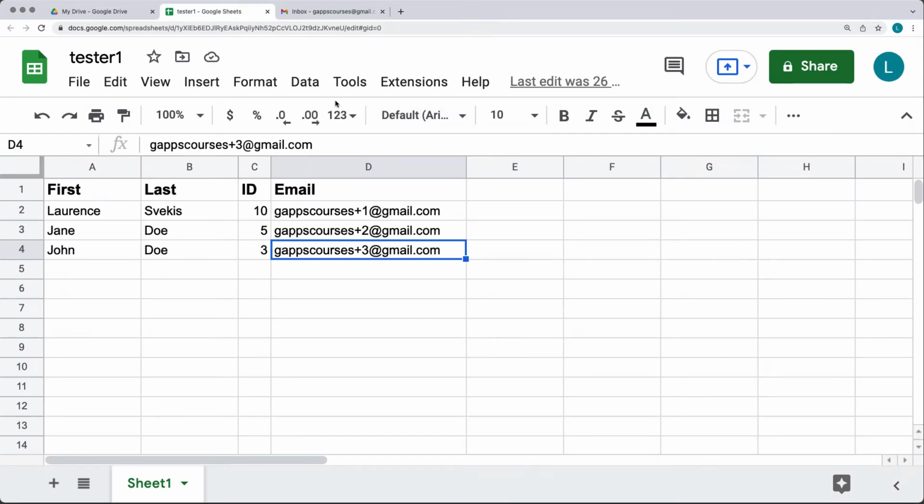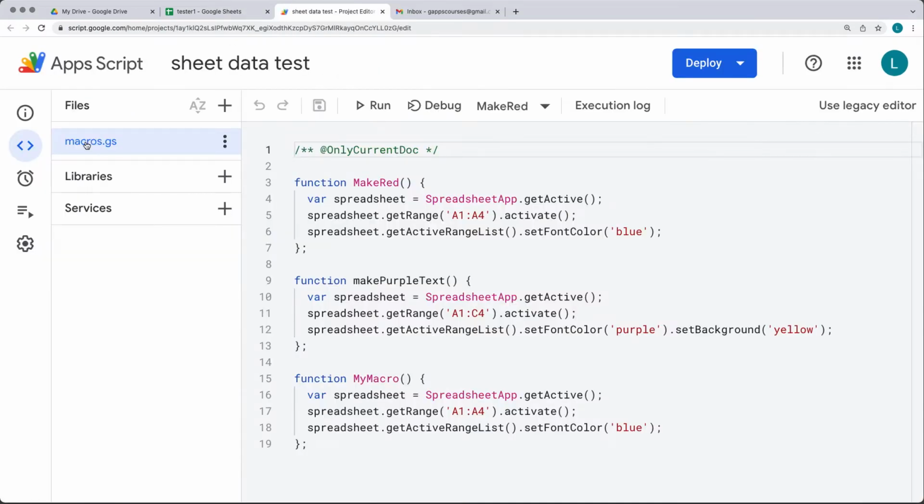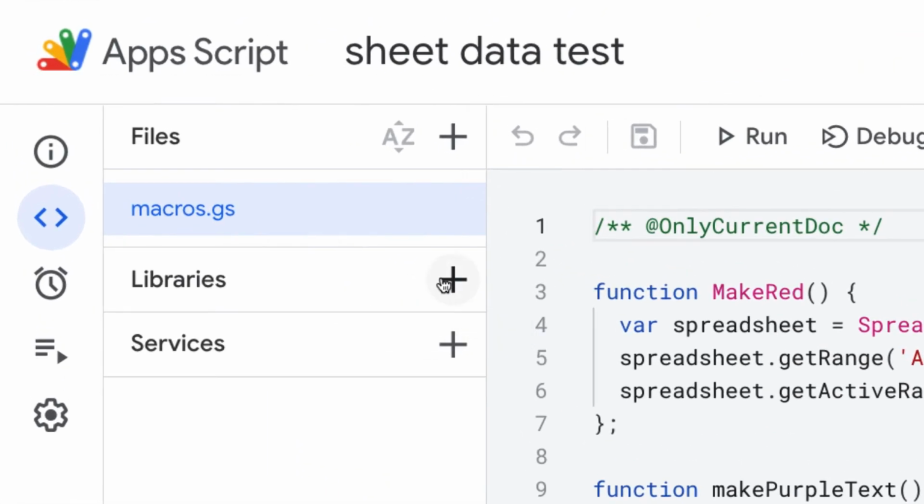And let's go back to our original file where it had created the macros.js file. We're going to create a separate file, a Google script file, that we can work with within this lesson. And you can create multiple JS files within any Google Apps Script project, and they're all going to be able to be accessed by running the various functions of those files.